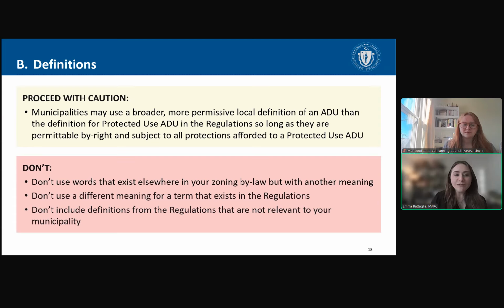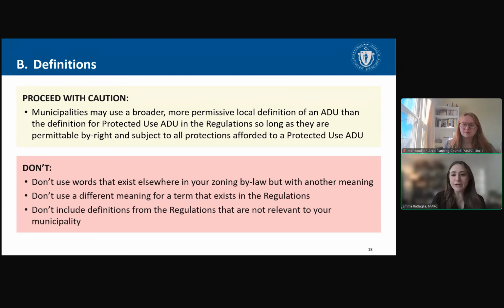You should not use words that exist elsewhere in your zoning bylaw but with another meaning. For example, if your zoning bylaw or ordinance already has a definition for ADU in the general definition section, you want to make sure it matches and is consistent with the definition in this specific section. Try to avoid using a different meaning for a term that exists in the regulations.